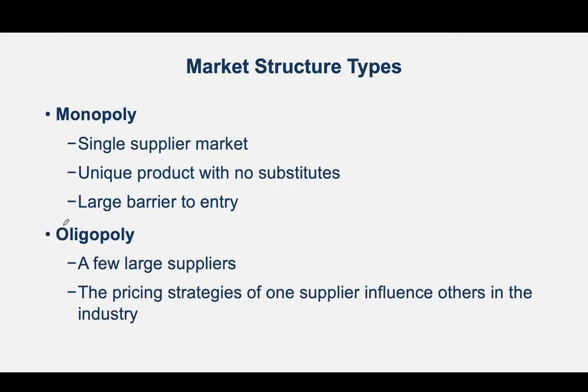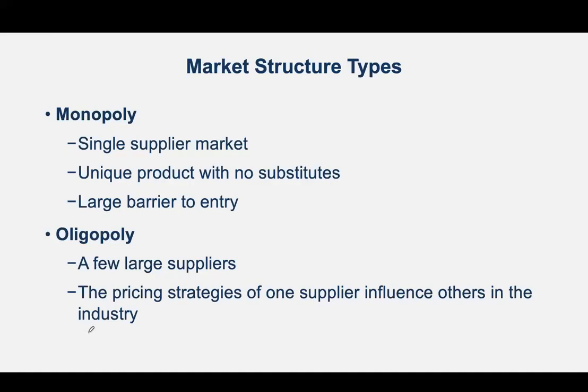And then the other one is oligopoly, whereby a few large suppliers dominate the market. For example, in the US, there are few telecom companies such as T-Mobile, AT&T, and Verizon. Similarly, there are very few technology companies like Amazon, Google, and Facebook. And as a result of that, prices may be different from what you would expect.